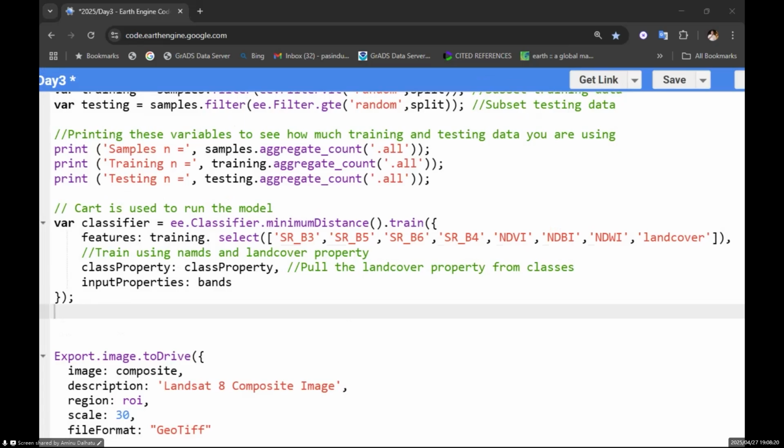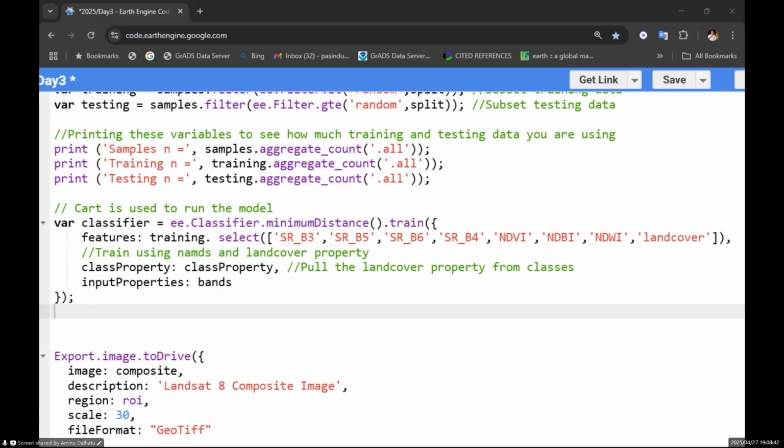If you type ee.Classifier.minimumDistance, then you can see all the properties, including features, classifier properties, and input properties. These are the sub-things that we need to put under this already defined function.